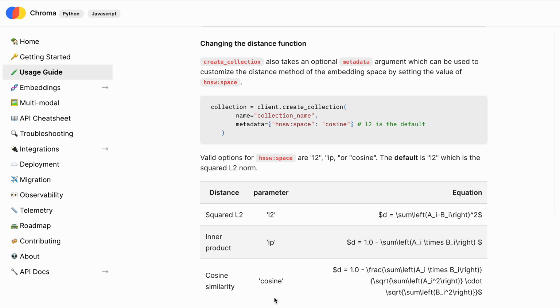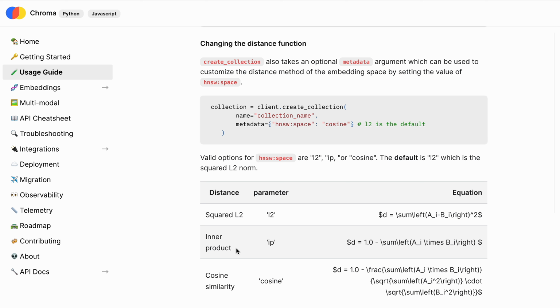But moving forward, cosine similarity is not the only distance parameter or distance function that you can use. So as you can see, you have a bunch of other functions over here. You have squared L2, you have inner product, which is more like a generalization of dot product. So let's talk about that a bit. I really want you guys to understand this bit before we move forward.